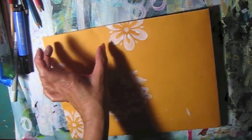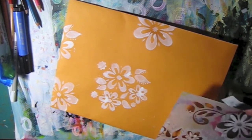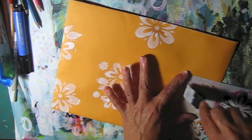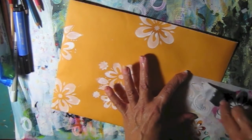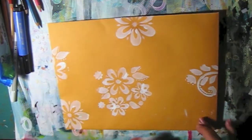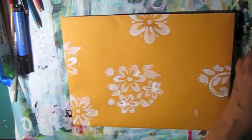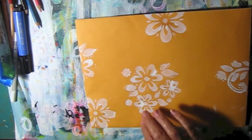Her name goes here, and then mine up there, and then the stamps. Sorry about the shadow there, but I have the light on because it's so bad outside, and I'm not getting any light in here. I'm right-handed, so I put the light that way, but of course I've got my left hand over there, so I apologize for that. And I think that's that for the flowers.